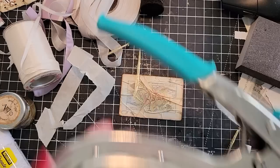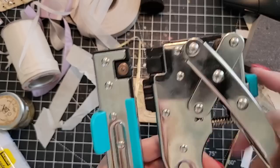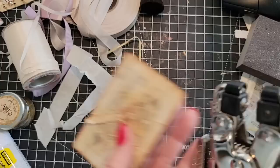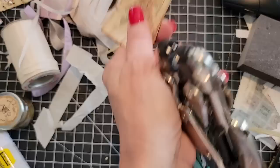They set eyelets, and depending on where you have the little puncher, they also punch holes. So you don't need a big bite for this one, so we're going to use a little bite, and we're just going to easily punch some holes. It has a big side and a little side. There's the puncher right there.